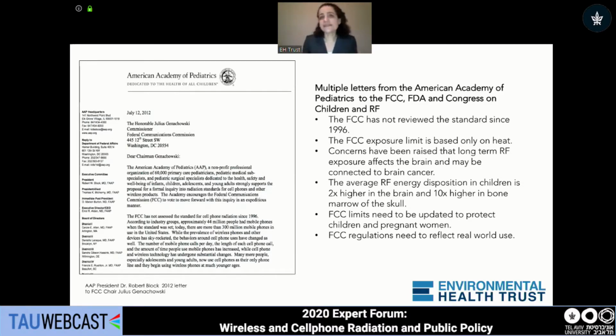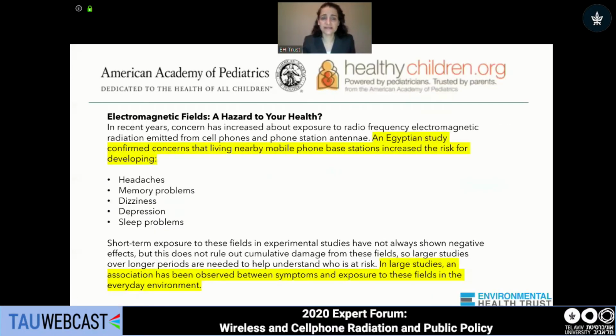Children are handed cell phones as toys, and they rest on their chest, on their abdomen. Some people, of course, don't have corded lines at all at home, and we don't have adequate regulations in place. They also have information on cell towers, and on the American Academy of Pediatrics website on electromagnetic fields, they talk about the research on cell towers, and I just have up here some text from their website.